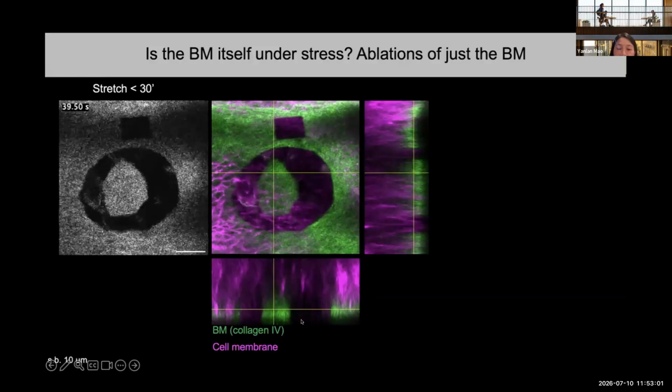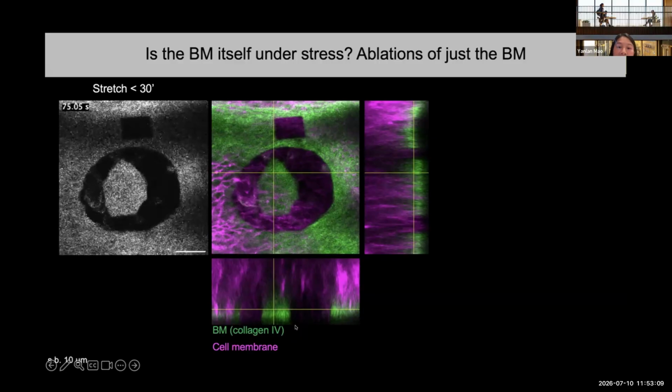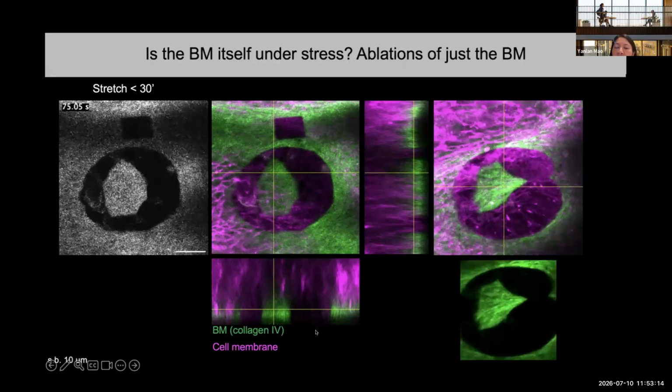And this is very tricky because the basement membrane we're talking about is a few hundred nanometers thin. And so trying to cut this, which is thinner than the wavelength of light that we're using, is very hard. But luckily, Nagas has been able to do that to assess the tension in the basement membrane itself. And you can see the basement membrane also deforms under the cut, so showing there is tension in the system.